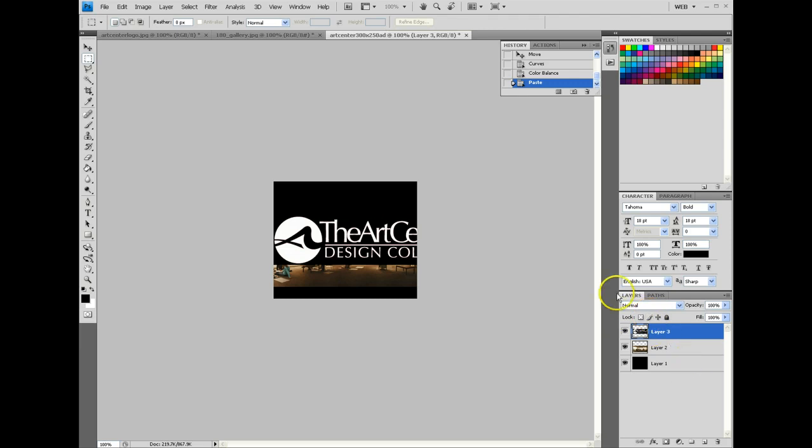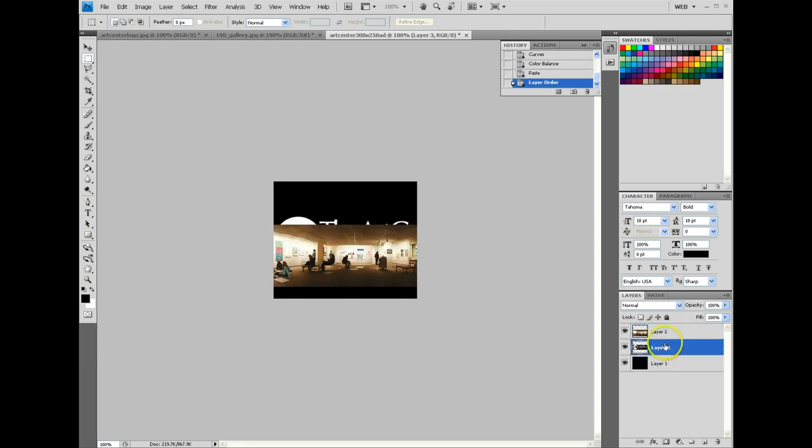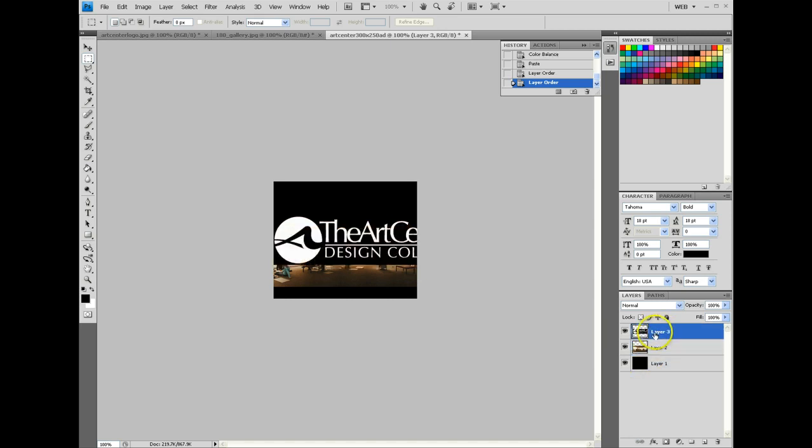So as you see here, you have a layers palette, so you could actually play around with what image goes on top. For example, if I move the logo down, that means the picture is on top. So I actually want the logo at the top, so you can also name these. If you double click on the text, you can name them so you know what they are.